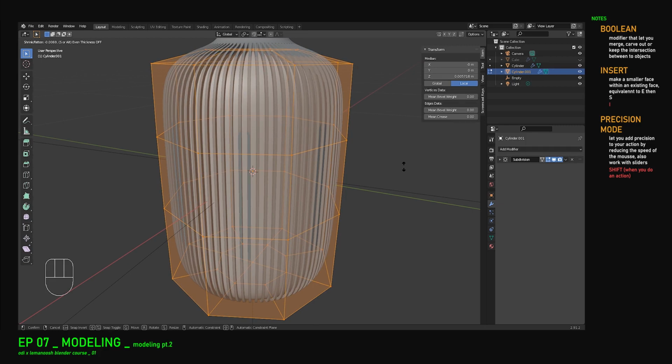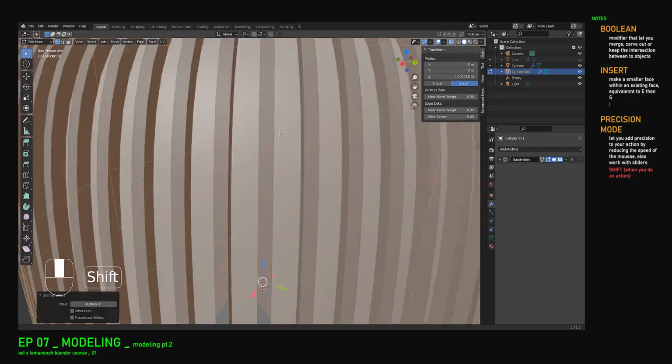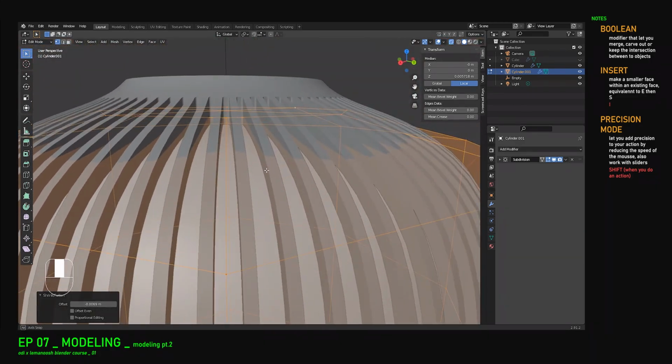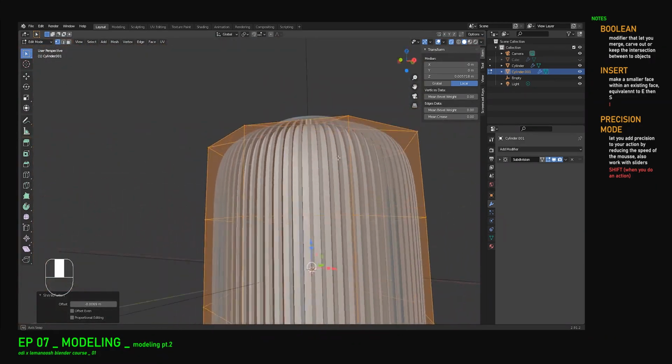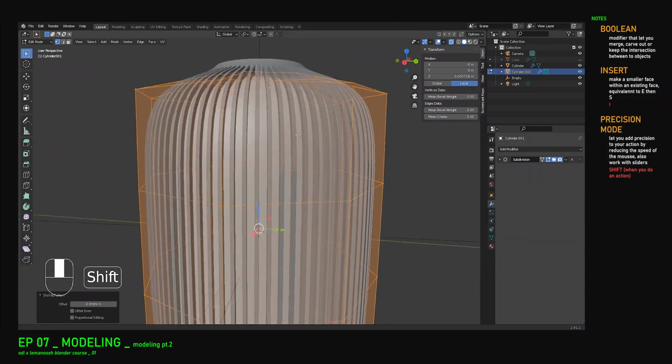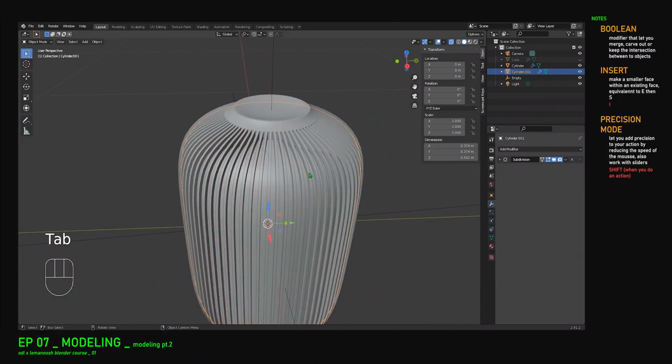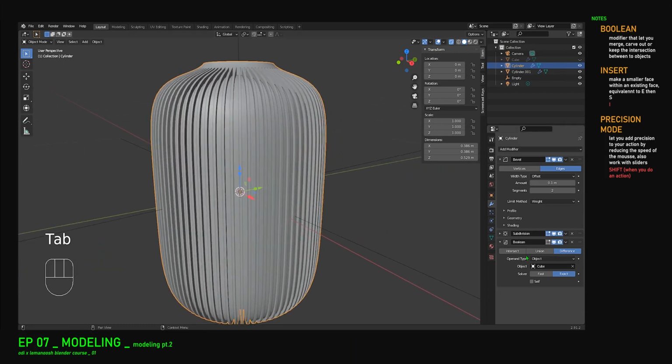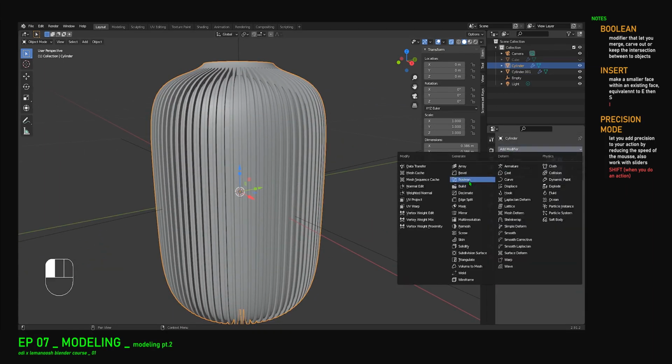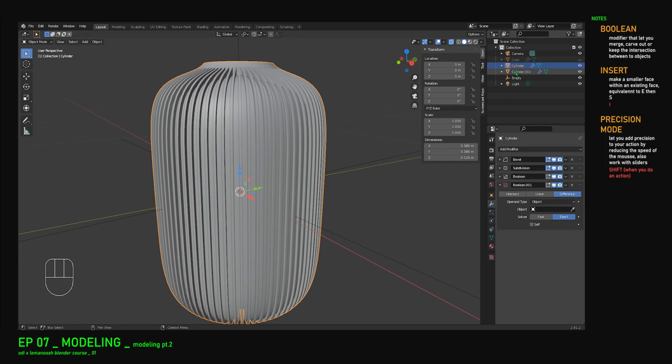So it's exactly what we need here, and you can just make it so that it looks like this thickness is exactly what we want. Yeah, perfect. So now that we have that, we can go in the other object and add another Boolean. This time with the other cylinder.